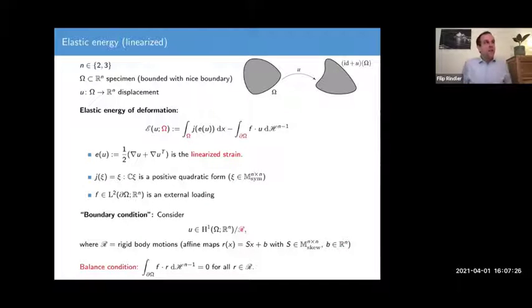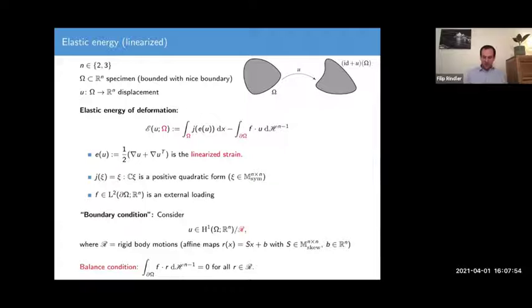There's nothing deep about this and nothing necessary about this. It's just basically to fix one framework. This corresponds to the fact that you can shift the body in space, so the body isn't fixed at one point. You could do basically the same thing if you fix boundary conditions, but there are some additional technicalities that I don't want to get into. So I'm just fixing this for the simplest possible framework that's interesting and non-trivial.